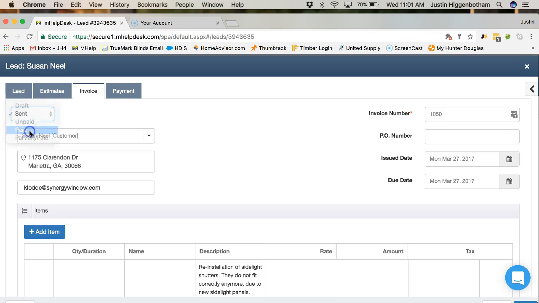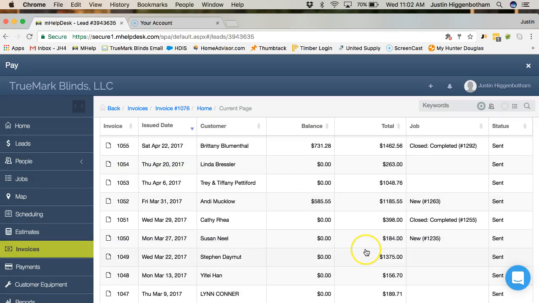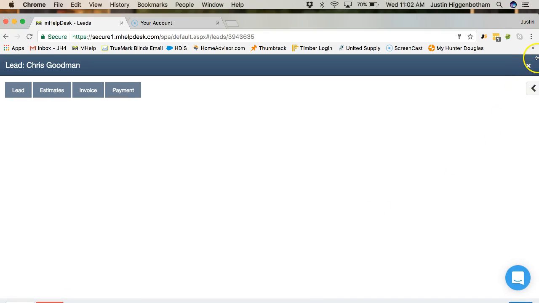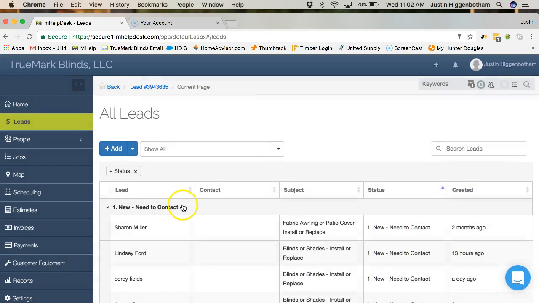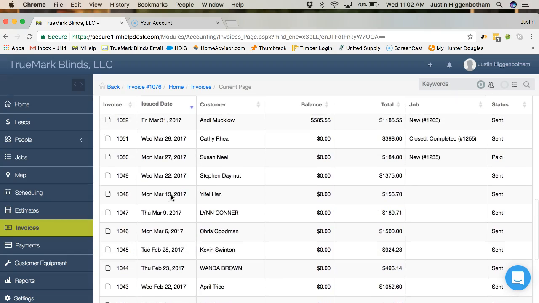All right, and then you can go ahead and just mark that paid up here. Sometimes that might do it itself. I don't know why it doesn't sometimes, but you can go up there and click paid. And then we'll refresh that to see if it's showing paid now. So we'll go down there to 150. Yep, status paid, balance 0. So that was for 150.